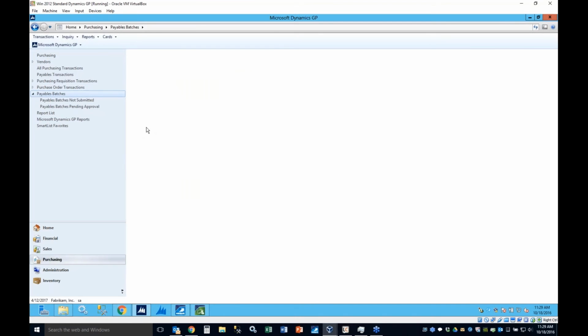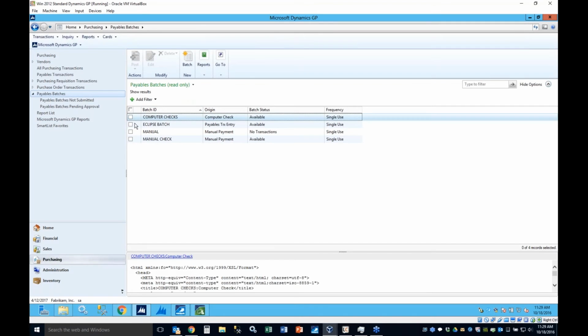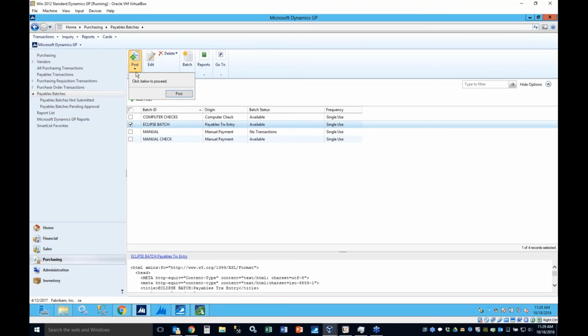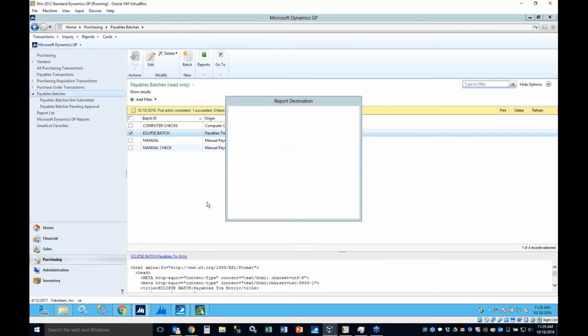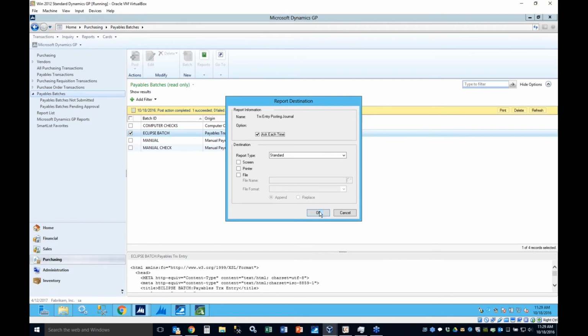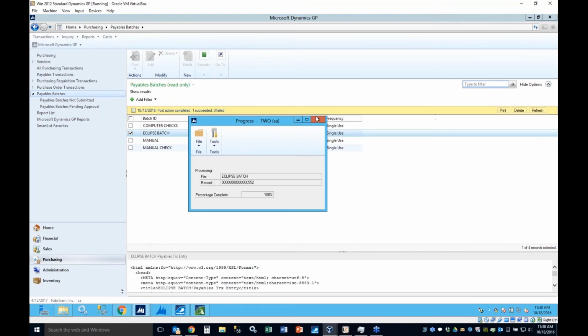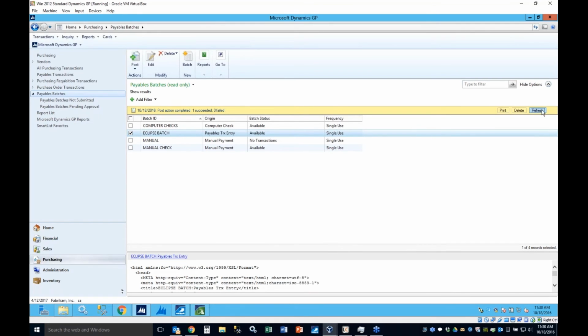We can obviously do that for each one in our workflow queue. But once that particular document has been processed, I'll just save that. And we're going to post the batch. So I'm going to go into my batches and I'm going to post this particular batch. Okay, so once I've done that, then I can go in and cut my check.